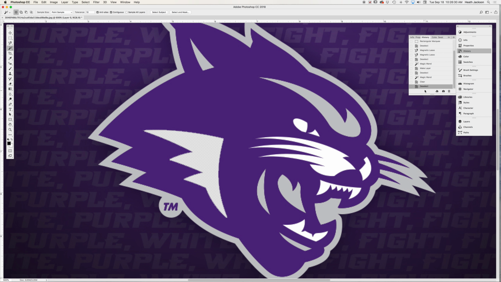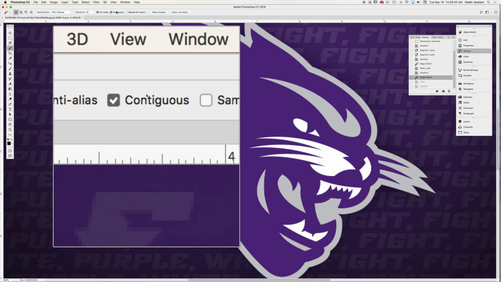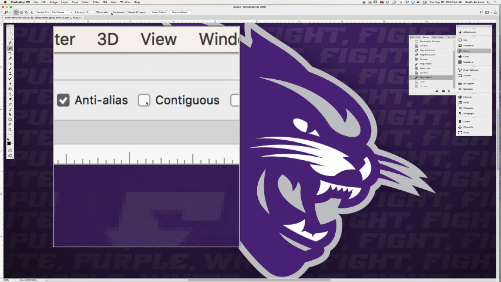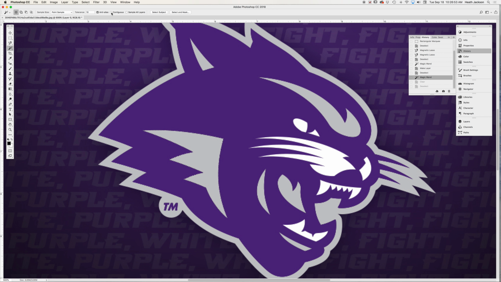There's history, and now I can go back. There's my selection. That's your workaround on the undo. So now if I want to get all the gray, I come up to where it says contiguous and uncheck it. Now it's going to get all the gray, regardless of where it is.